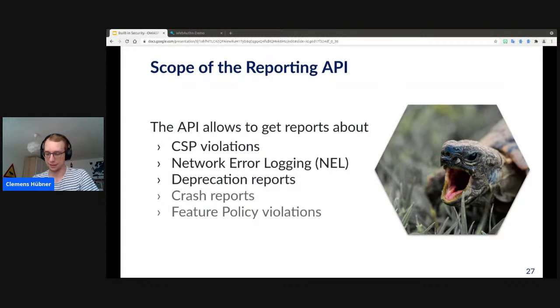Besides that, it's about network error logging or deprecation reports that may also be interesting from a security perspective. And later on, they plan to add, for example, crash reports. So when your client-side web app crashes completely, that's very hard to obtain if the browser is not helping you with that, or other violations.